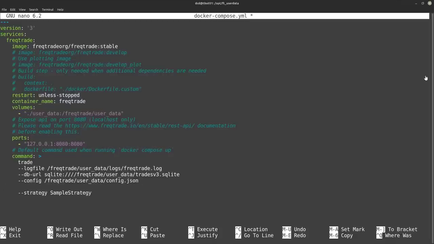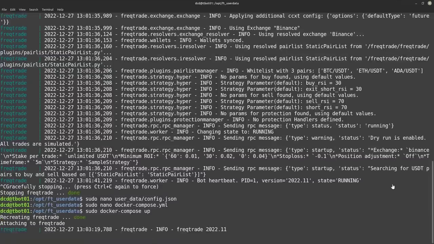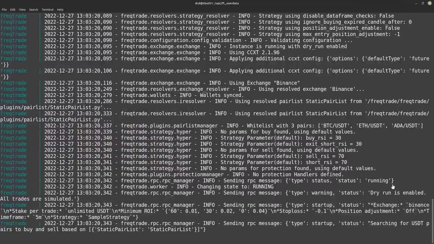It's nice to know that if a key is in more than one of the configurations, then the last specified configuration wins. So in this example, the private configuration items take precedence over the config.json file. Using this technique allows me to save, backup or share my complete Freqtrade config.json to the public cloud without having to worry about my security information. Now let me start the bot one more time to see if everything is working alright. And it looks like this.